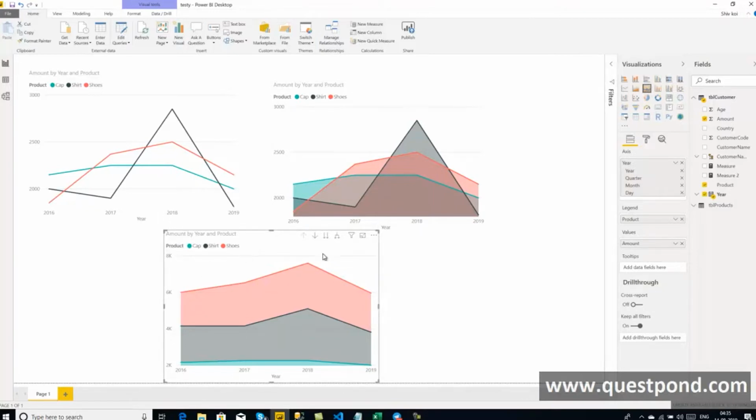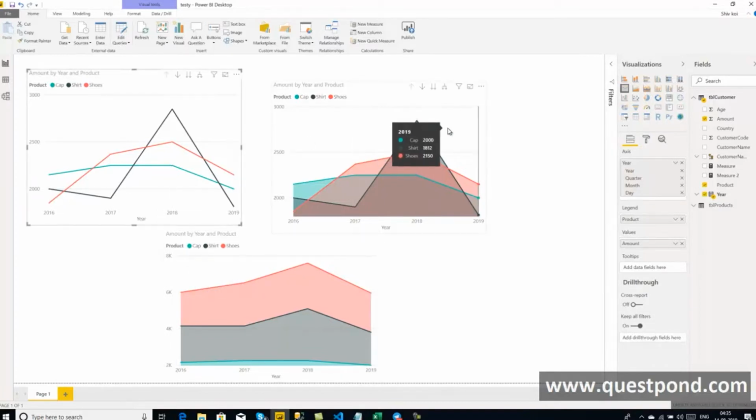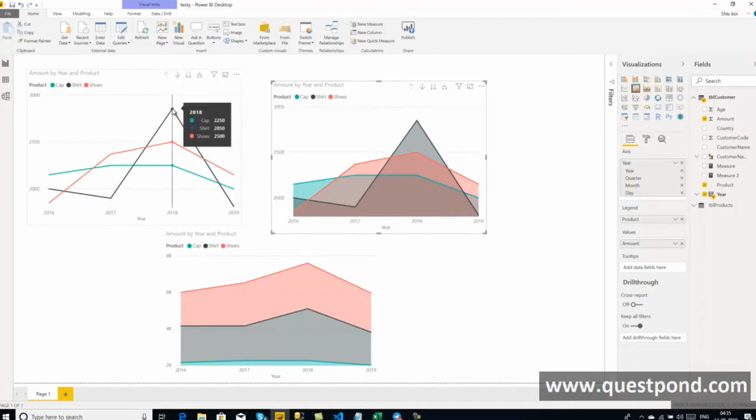And one of the flavors of area chart is the stacked area chart. You can see down below we have the stacked area chart. Now you can see from both of these graphs at the top, it is very difficult to know who is contributing the most. For example, when you look at the graph, it looks obvious, probably it looks obvious that the shirts are contributing a lot because it has shown the highest trend of its time, right? Of everyone compared to the other products.